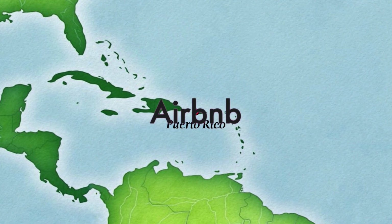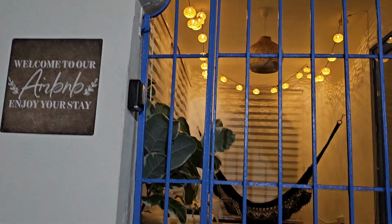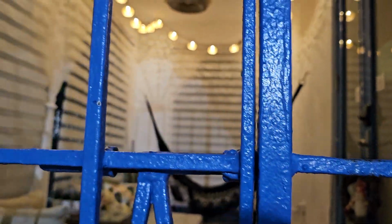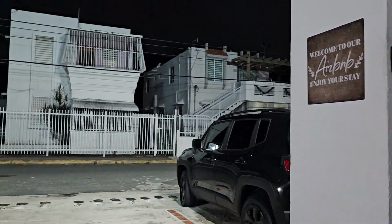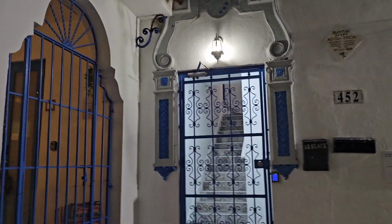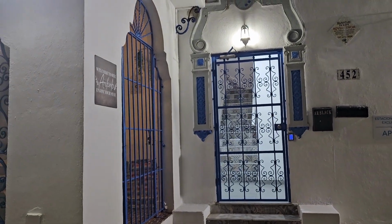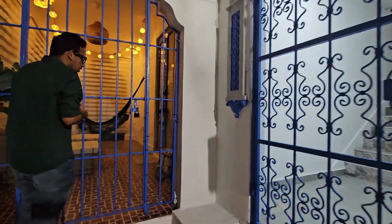At the end of the day, now it's time to check into our Airbnb. So we got this Airbnb in the neighborhood of Santurce, which is really close to Old San Juan. And this is a house, and one of the apartments is actually the Airbnb, and we got the ground floor, so it was easy to park and get inside. I wouldn't say easy to park because it's first come first serve parking, but on that particular day we did get parking. But it was one of those houses which look very Puerto Rican, a little bit of Spanish accents to the architecture, but yeah, let's go inside and explore it a little bit more.